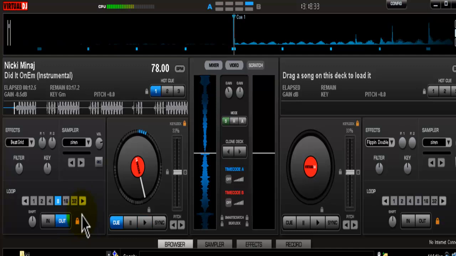So if you accidentally loop the out part of it on the third beat, it won't allow you. It'll just go ahead and jump to the next beat so it sounds correct. Okay. Shift is if you have to shift it, but 9 times out of 10, if you're using this here or the smart beat, you won't have to.